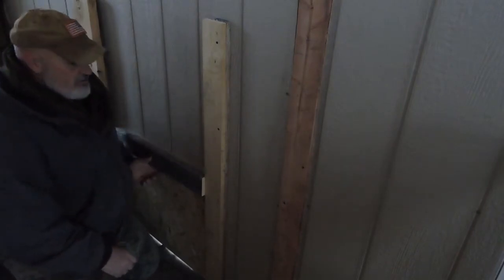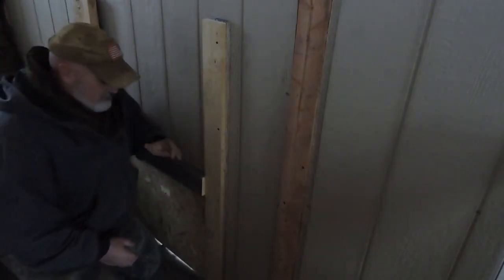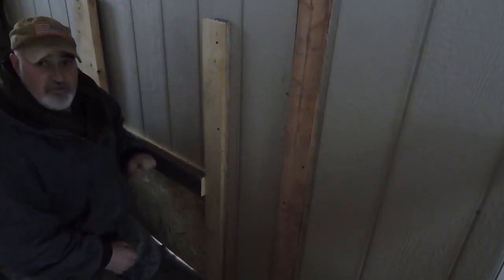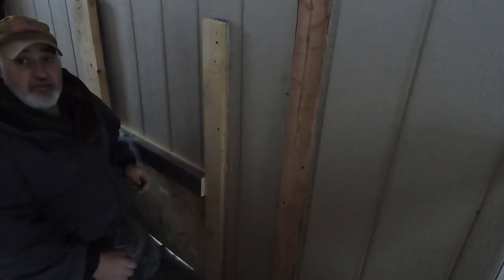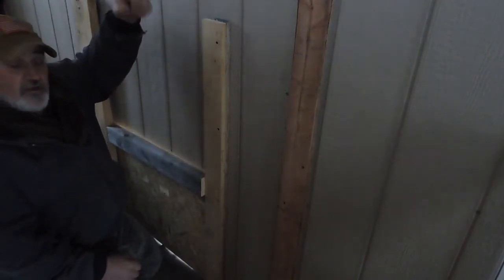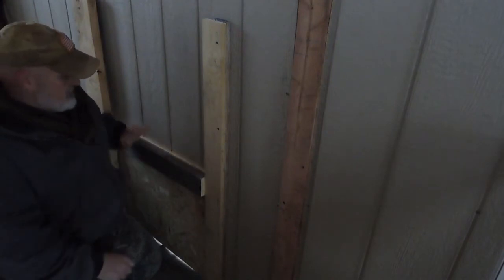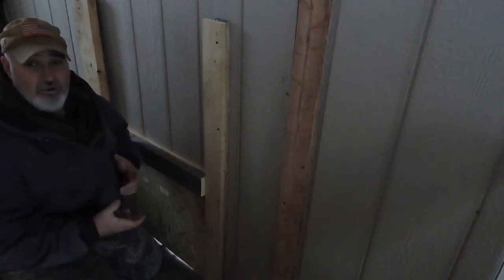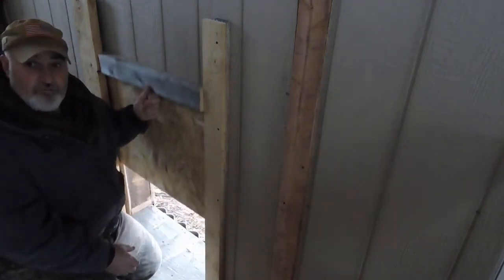Here's the door going out to the run. All I did was make a slider so it goes up and down. When we get the chickens over here, hopefully next weekend, I'm going to make it so I can lift it up, pin it in place, then take the pin out and have it come back down. Eventually there'll be an eye hook in the top of this two-by-four running up to the roof and outside the cage so we can haul it up, latch it, and leave it up. We're also talking about finding an electric door on a timer so it opens and closes by itself.